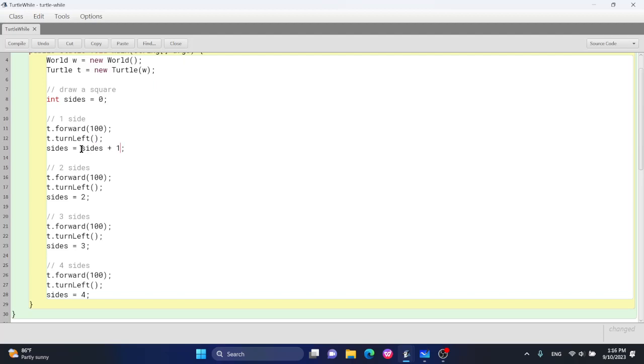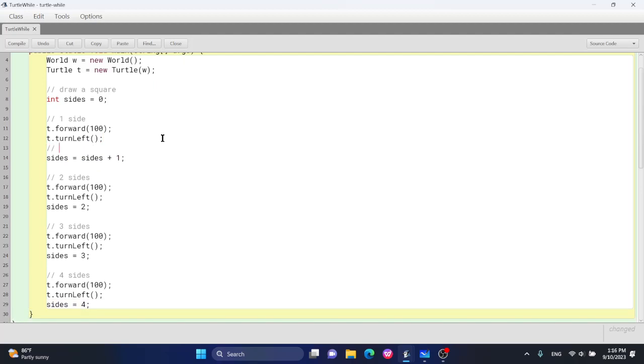Right, so what is sides right now? Right here. That's 0, right? So sides is 0. 0 plus 1 is 1. And now 1 is going to get assigned to sides. Okay, let me put some comments here. Okay, and let me comment all these out just so we can reference it.